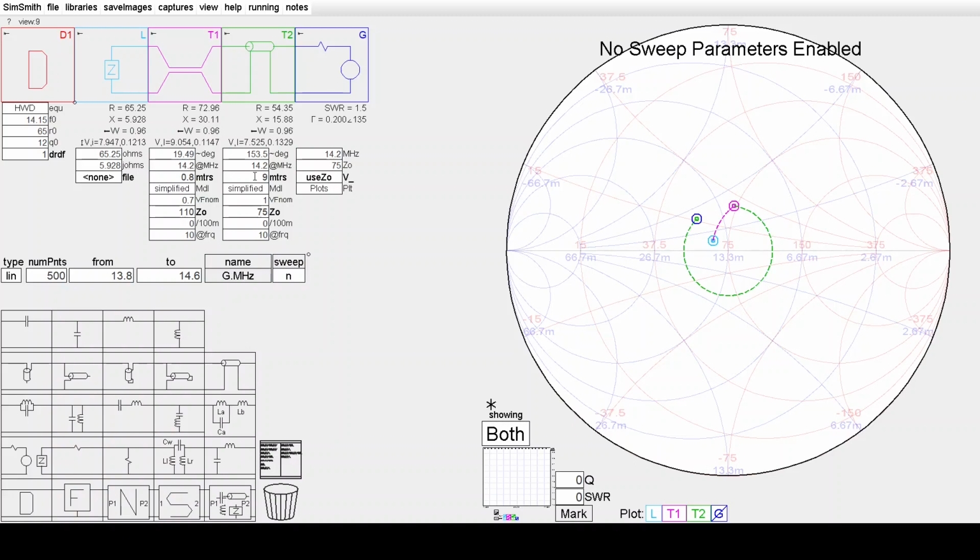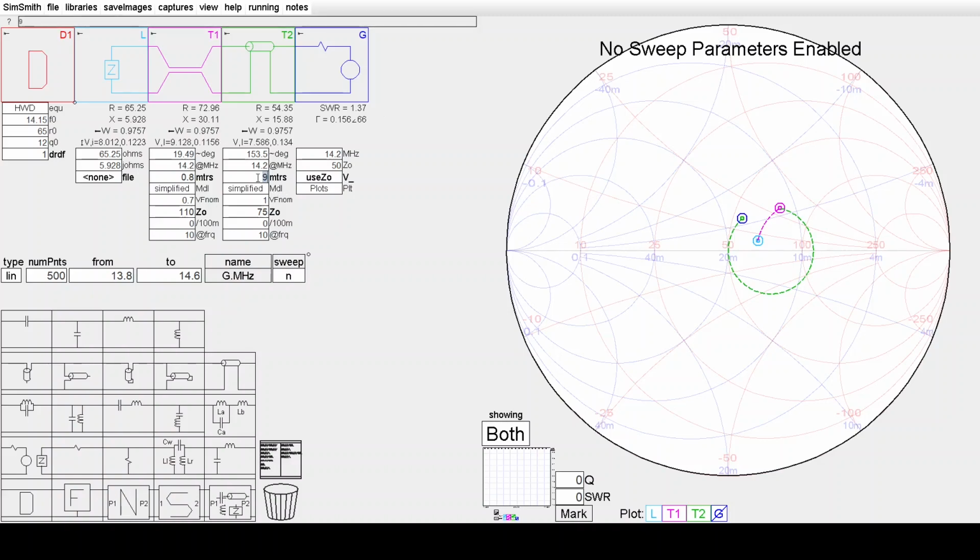And this 9 metres is electrical length, remember. Or you can just successively reduce it till you see, monitoring your SWR with a 75 ohm indicator, be it a VNA or a SWR meter, just simply, once you've adjusted the dipole to get 1.5 to 1, you then connect a 50 ohm instrument to it, and the SWR indicated here at 9 metres is 1.37. But as we decrease the length, we'll see that SWR comes down, and you see in the right-hand display the impedance at the end coming back to the centre of the chart, and there we've got a pretty good match, and we've found the length that works.